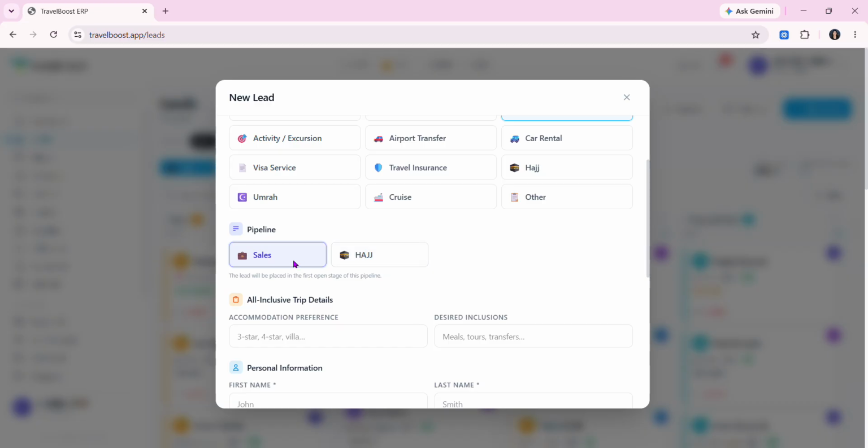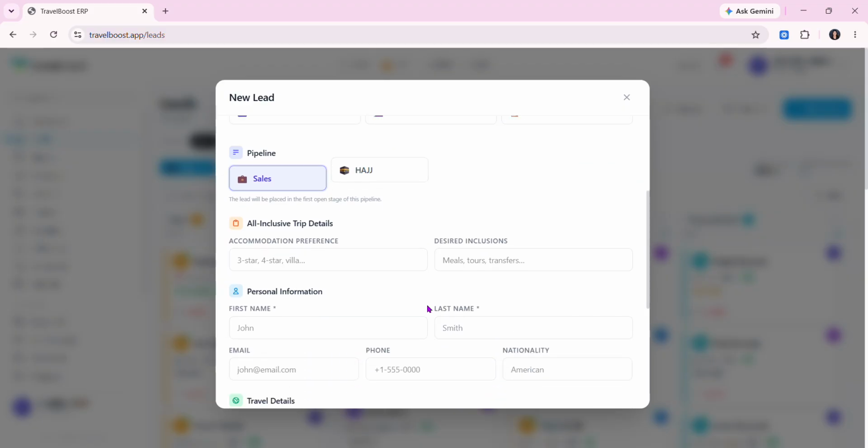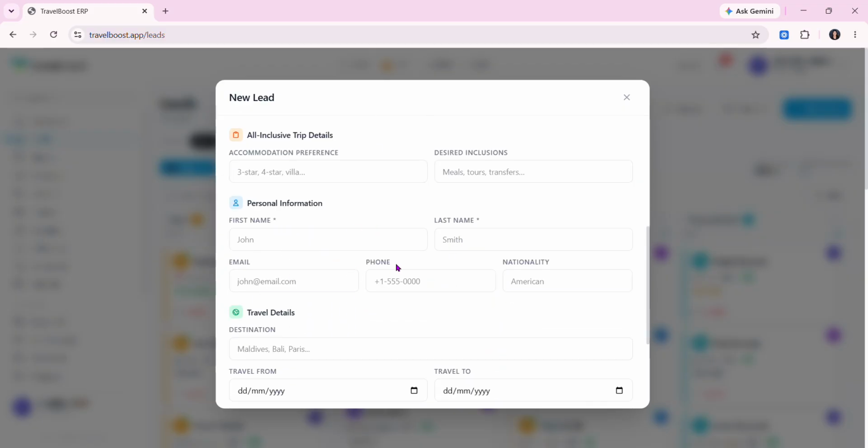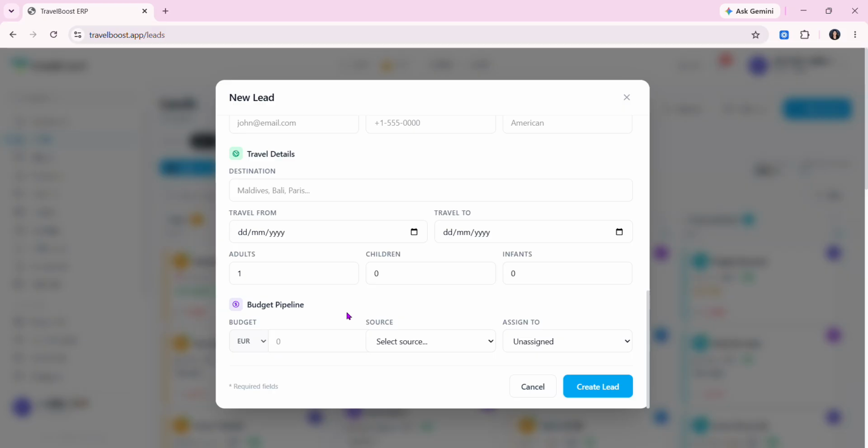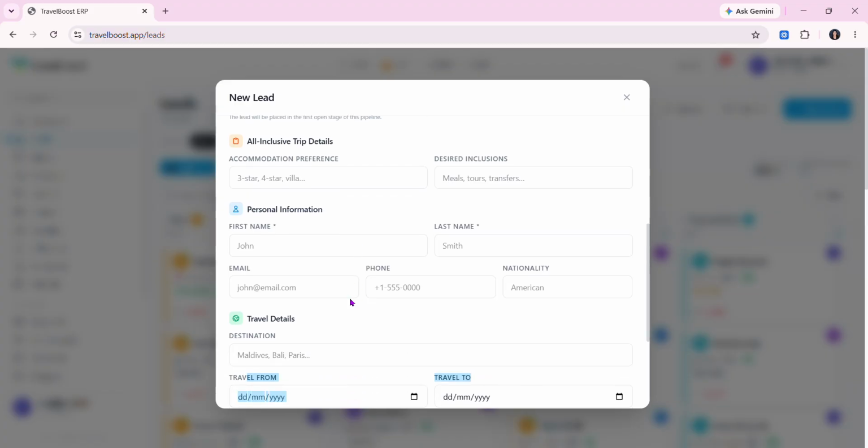I'm going to take sales. So now enter the customer's information, including the first name, last name, email, phone, nationality, travel details, and of course, if they have children or maybe infants, and the date. For this example, let's use John and then Smith.